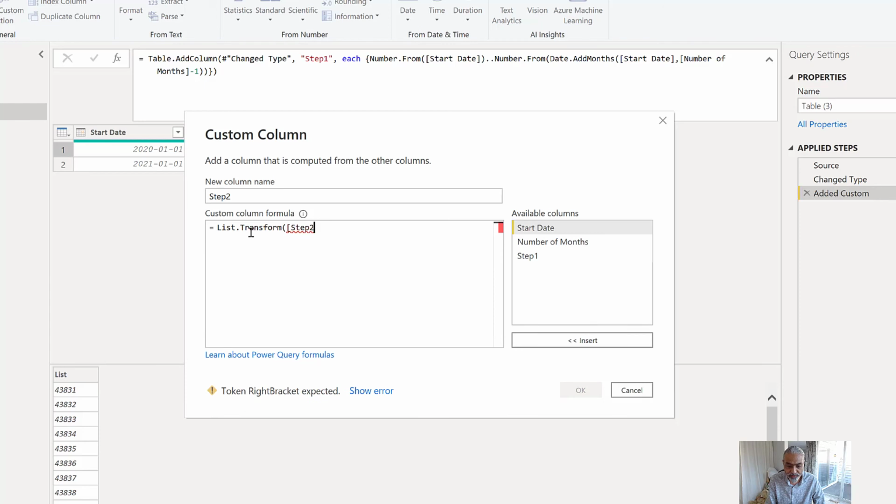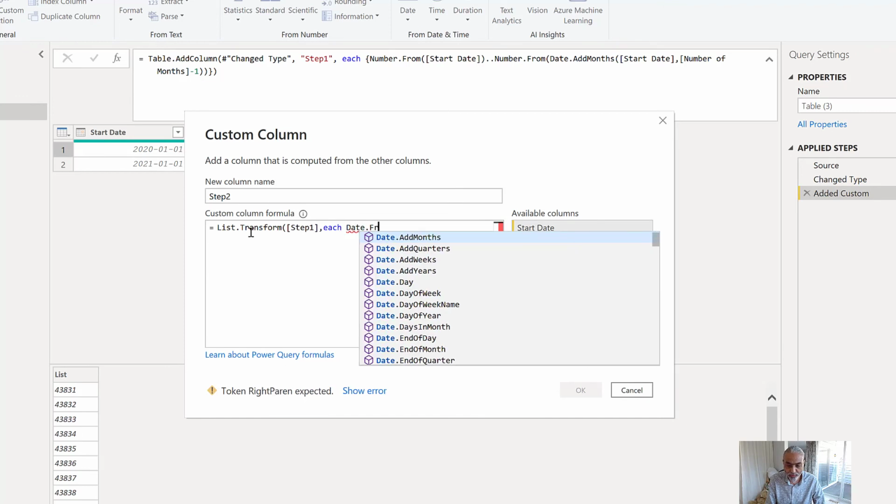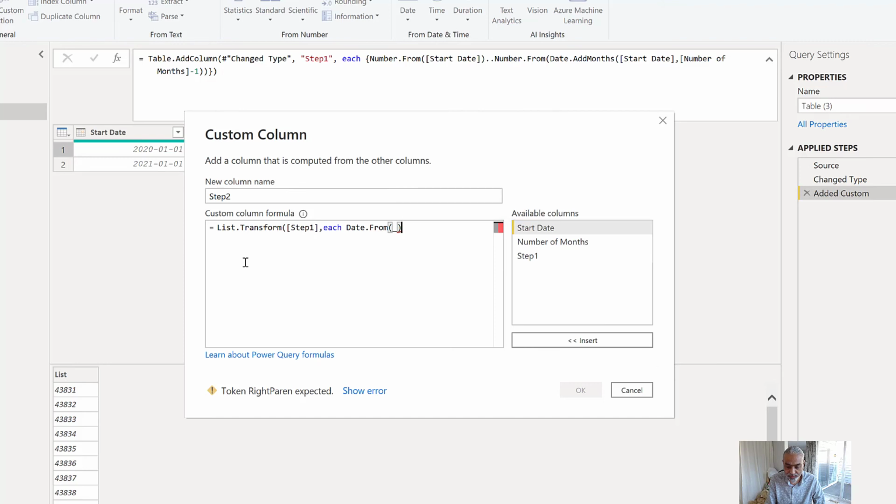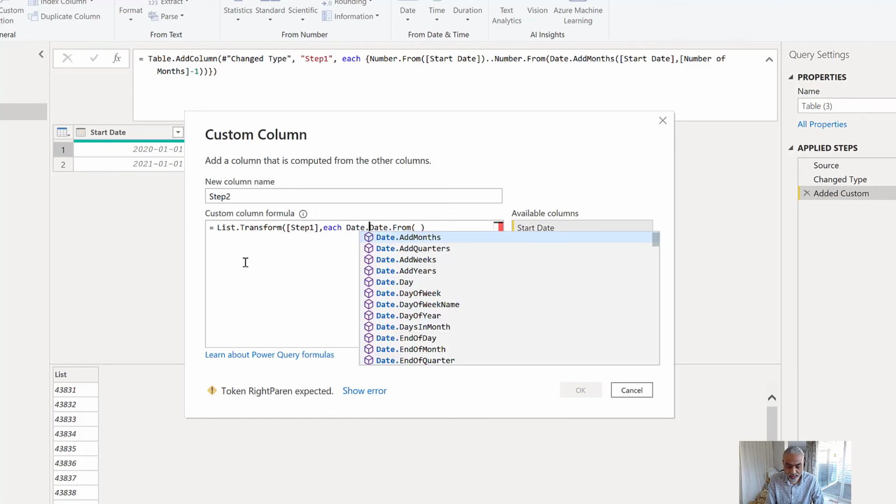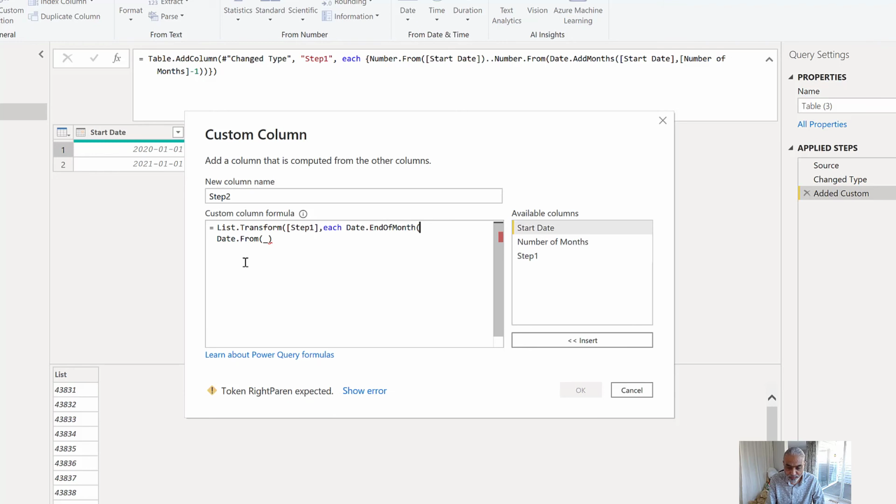We are transforming the step 1 column, and each, what we're doing is Date.From underscore, because that is the list item value. So converting number to date, and then getting that date's end of month. I don't know why I'm saying last. So end of month, and then we're closing this parenthesis, and then closing the List.Transform parenthesis.